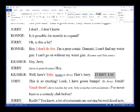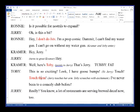So if the woman's name is Toby and you say tubby, you will die. I'm sure you will die. I might try to sort it out. No, I meant curvy. Well, tubby and curvy are very far apart. Okay, let me go to Hashmik. Hashmik, your pronunciation was perfect, but what's the American pronunciation?